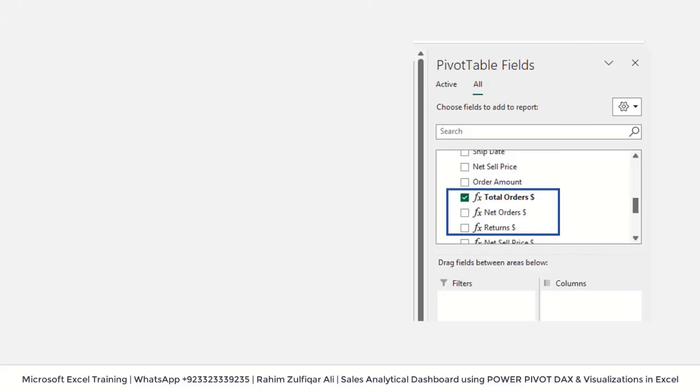When you create a Power Pivot inside Microsoft Excel, you will find something like this. When you create some explicit measures and you put DAX into the Power Pivot window for your own customized calculation, you will find these kinds of symbols like FX. This means that these fields have been created by a user as an explicit measure, and that contains the DAX inside it. You can just drag and drop it into the pivot table values area where you like.